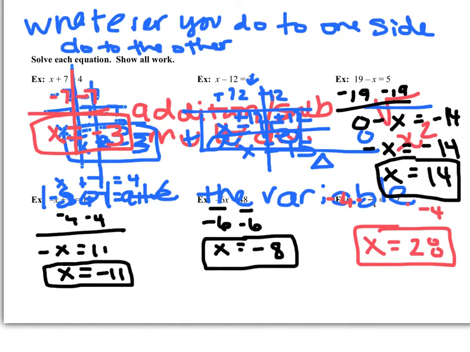If you look at these examples, hopefully you got the answer that x equals negative 11, x equals negative 8, and x equals 28. On this one, just to talk about why, negative 6 is multiplying x. To undo it, we divide. The reason that works is because a negative 6 divided by the negative 6 over here would be a positive 1, and then 1 times x is just x, so that actually isolated x.